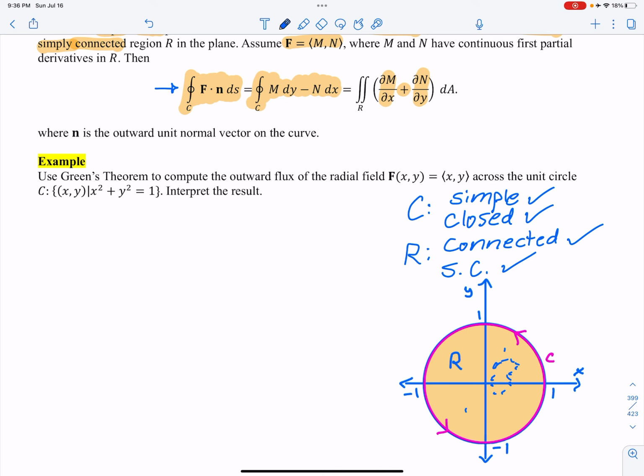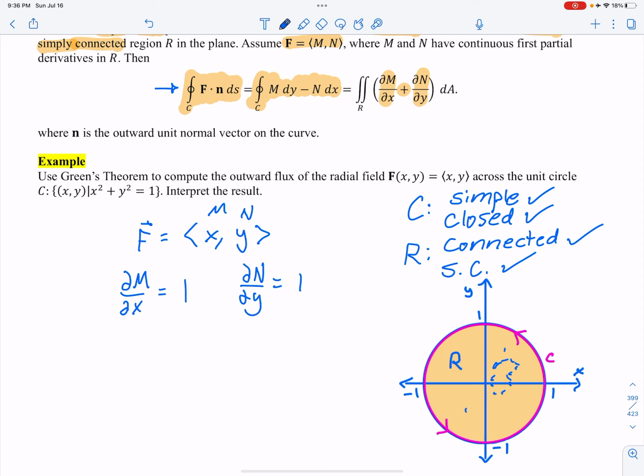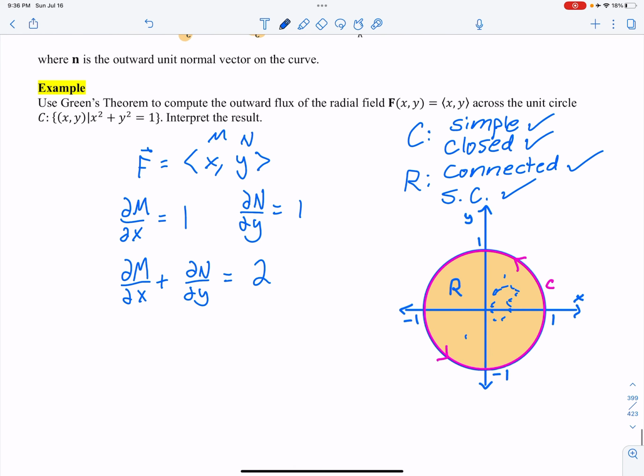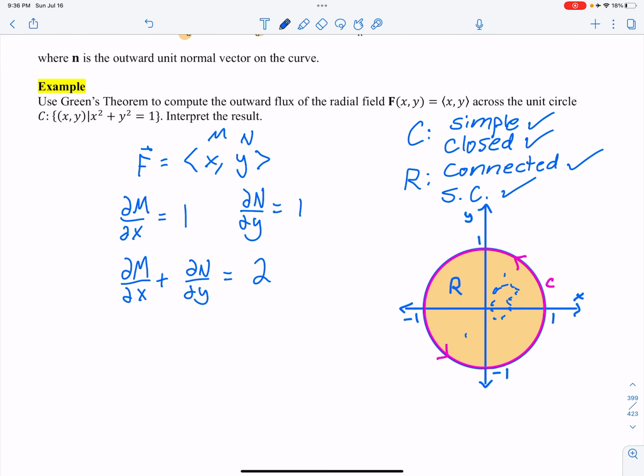All right, so we need to calculate. Our vector field is equal to x, y. This is M, N. And we need to derive the partial of M with respect to x, different than circulation. M with respect to x is a 1. N with respect to y is a 1. And then be careful here. We are not going to subtract them, but we are going to add them. This doesn't tell us anything about conservativeness. We don't have any theorems leading to that. There may be some that exist, but none that we have talked about.